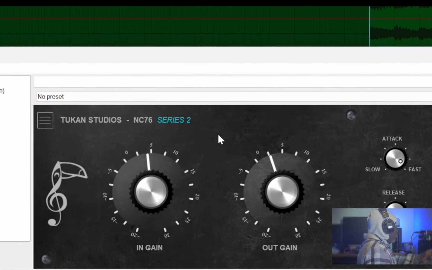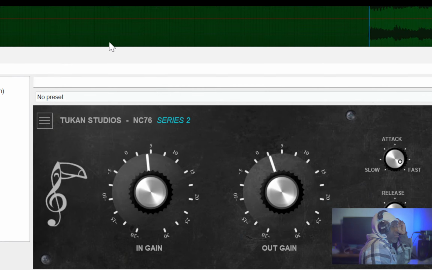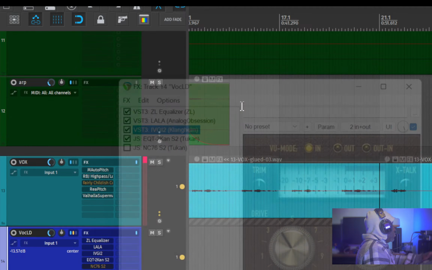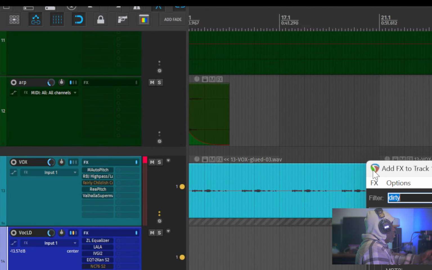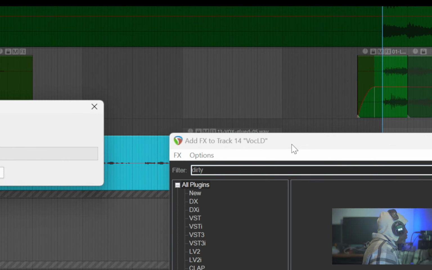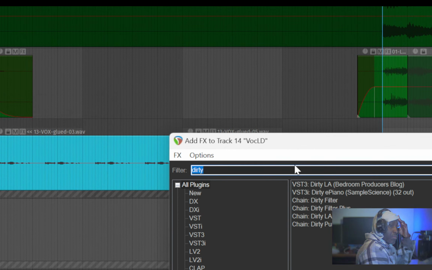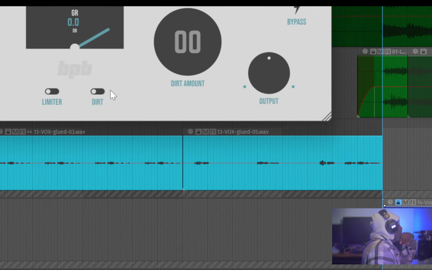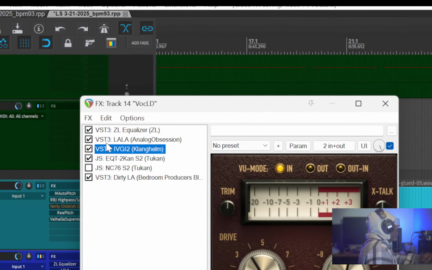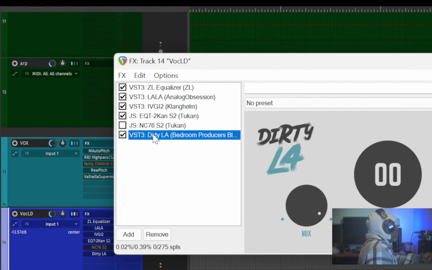Open my plugin browser. And do a quick scan. All right, here we go. So it is, okay, right there.